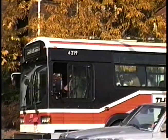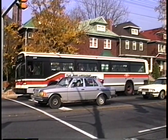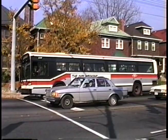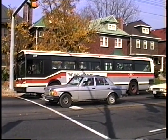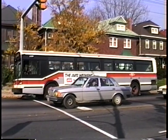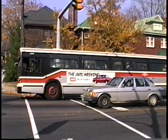A demonstrator bus in Kingston livery was sent to Toronto and ran out of Eglinton Garage, mainly on the Avenue Road route. The TTC liked what it saw, so they placed an order from GM for 84 units. They took delivery of 57 under the GM nameplate, and when GM sold the bus division to Motor Coach Industries, the remaining 27 had the MCI name sticker applied. Delivery was completed in 1987.